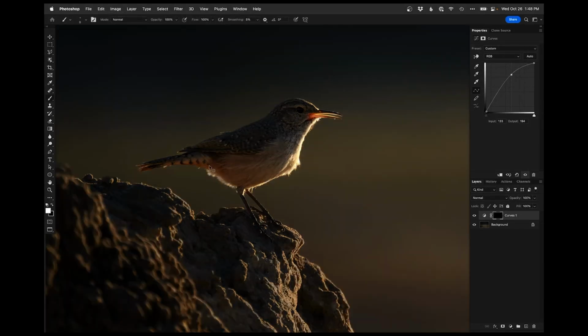I'm going to invert that mask. Let's get back to a nice soft pressure sensitive brush, which means I can use it with my graphics tablet. And I'm just going to go through here and start deciding where I want to add a little bit of lightening there. I guess I should say lightening, not lightning, like I'm going to add lightning bolts in the background or something. Get really pronounced there. So I overlapped a little bit into the background, so I'm switching to black and then making sure I paint that out there. But something like that seems pretty good there.